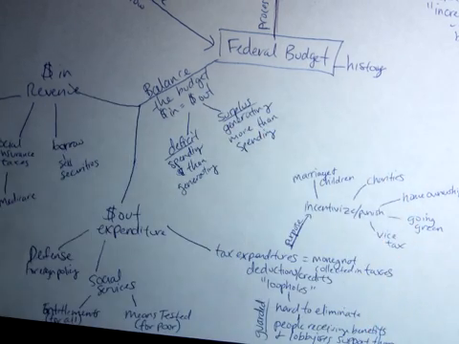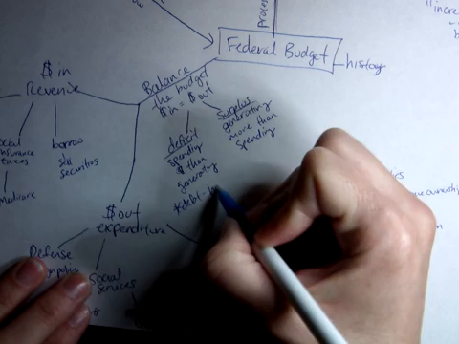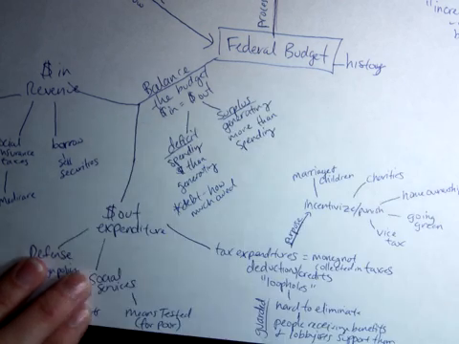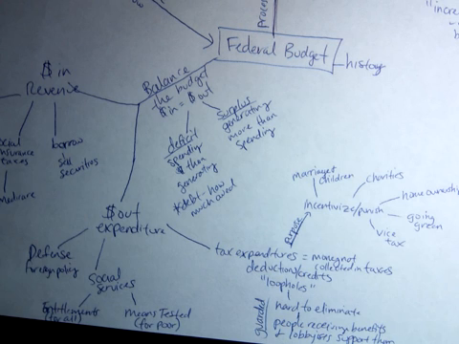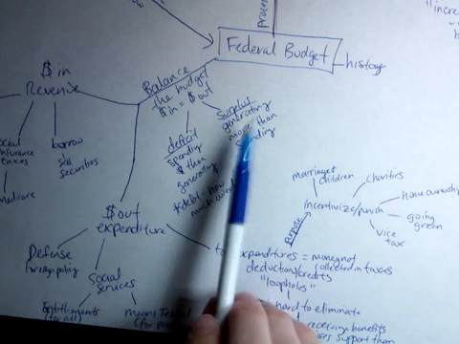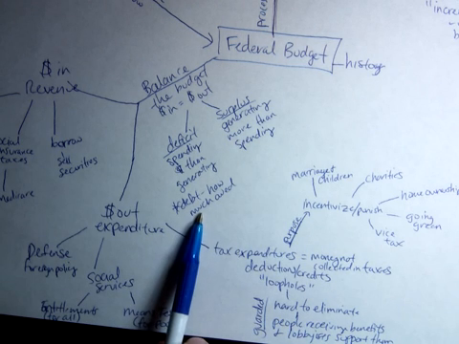Okay? So debt is how much you owe. But when we say deficit, we mean if we look at this year, we spent more than we brought in. And if year after year we spend more than we bring in, we're going to have a big debt. Now, one year we might actually bring in more than we spend. It doesn't mean we eliminate the debt. It means we cut into the debt, but it doesn't mean we eliminate it.